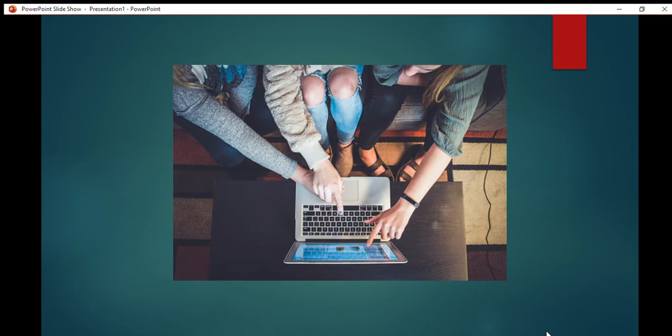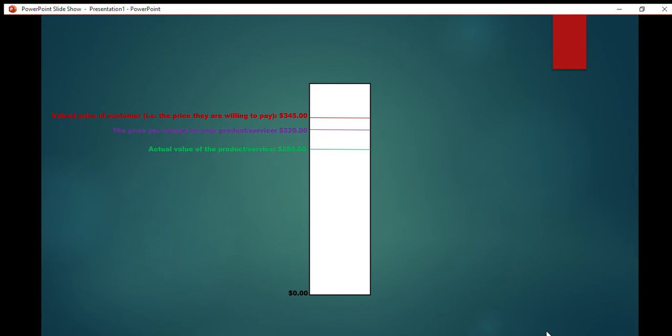Now, this relationship may seem a little confusing, however, it's easier to think of it in terms of a scale. So in this situation, the red line is the value that the customer would be willing to pay for that product or service. In this example, it's $345. If the entrepreneur is effective in their market research, they would know that pricing at $345 would earn them the most profits because that is the highest amount of money that a member from their target segment will be willing to pay based on their perceived value.